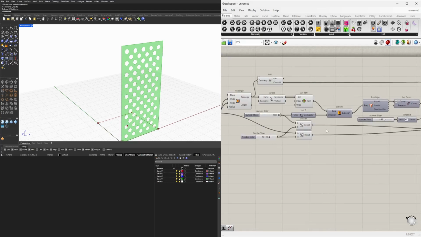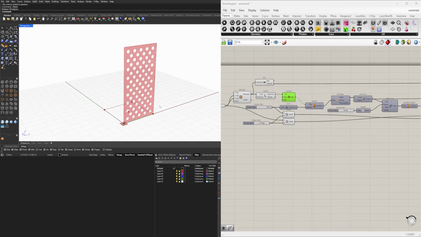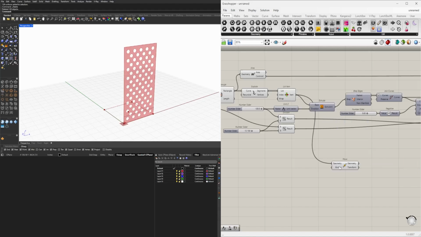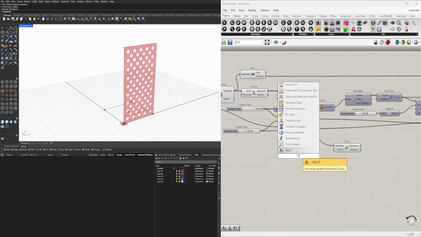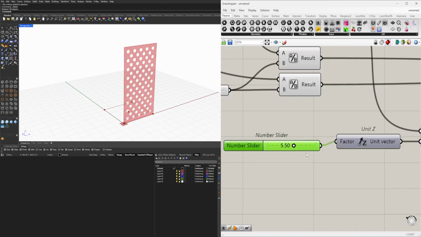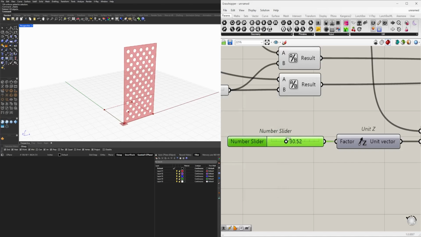Now the cool thing here is that we already have this line segment and we already have the height here. Technically we can evaluate a point and move it up and down, or just take this and move this up and down using a unit z, and then use a number. So we'll go 5.50, or change the limit, let's say to 100, since that's actually the height. And now we'll leave it here at the bottom.